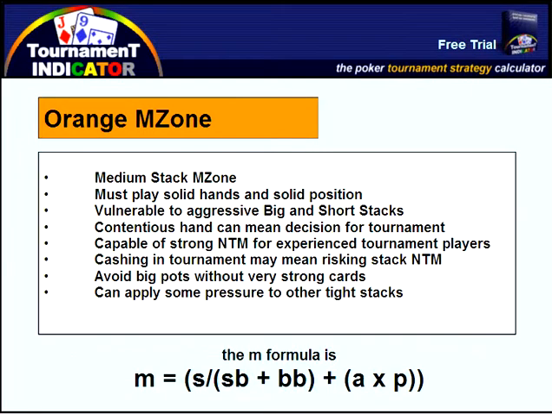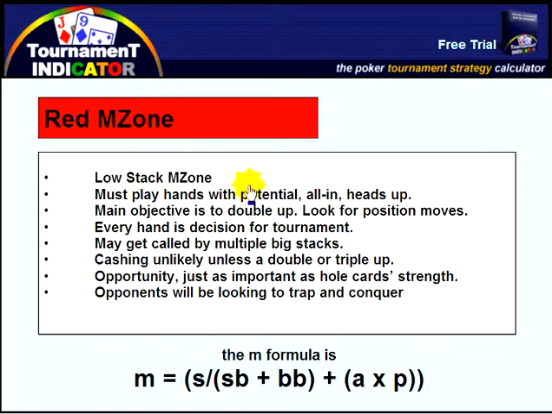Now on to the red zone. A red zone is a low stack MZone. They must play hands with potential, all in, trying to get heads up. The main objective is to double up and look for position moves. Every hand, if you are in the red MZone, is a decision for your tournament.